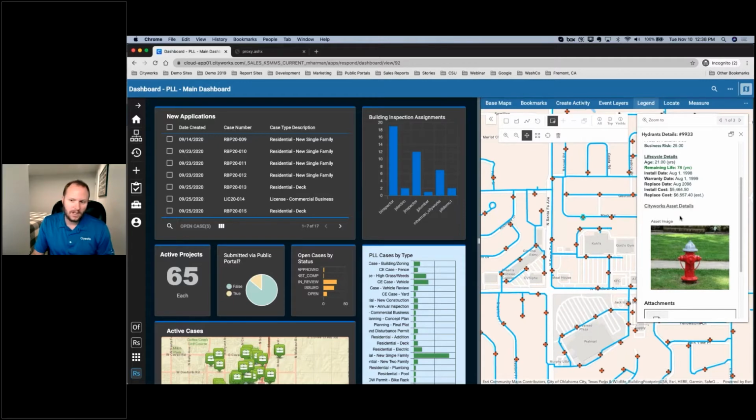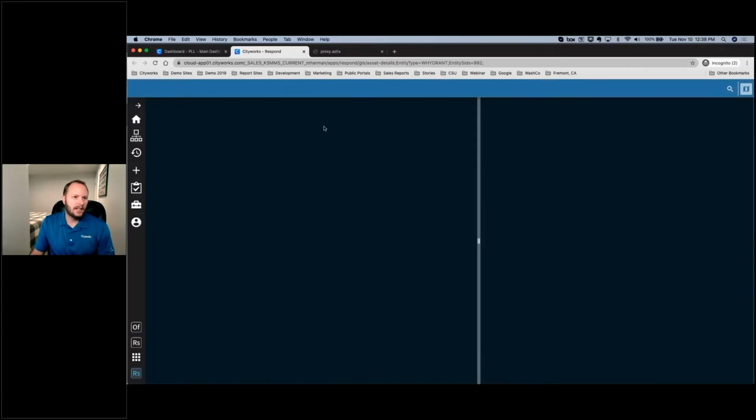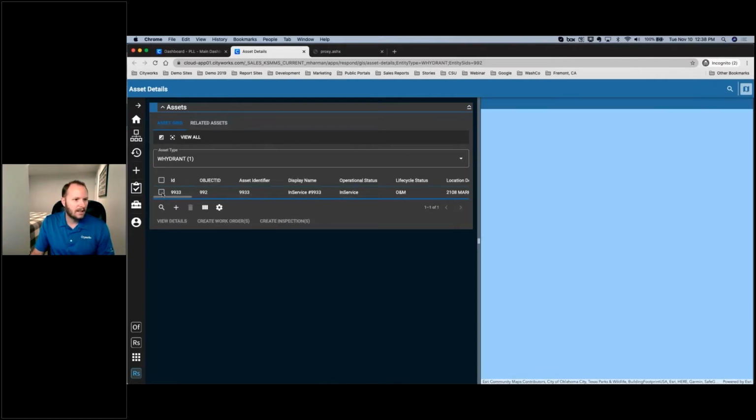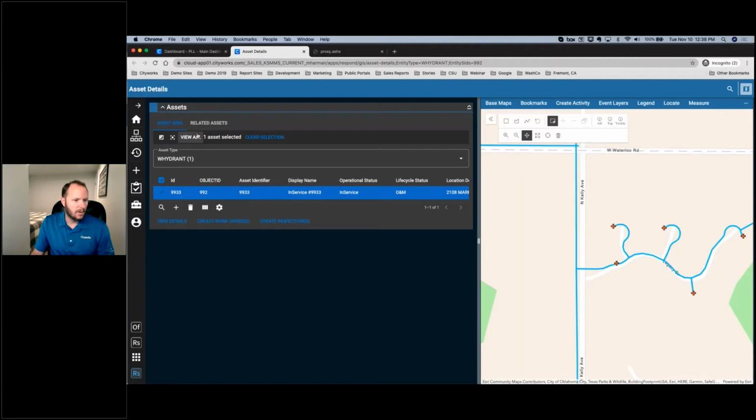One other thing that you can do: right here, I've got a dynamic link. It calculates when I click the pop-up, and when I click the link, in a new tab it takes me to the Cityworks asset details page in Respond.